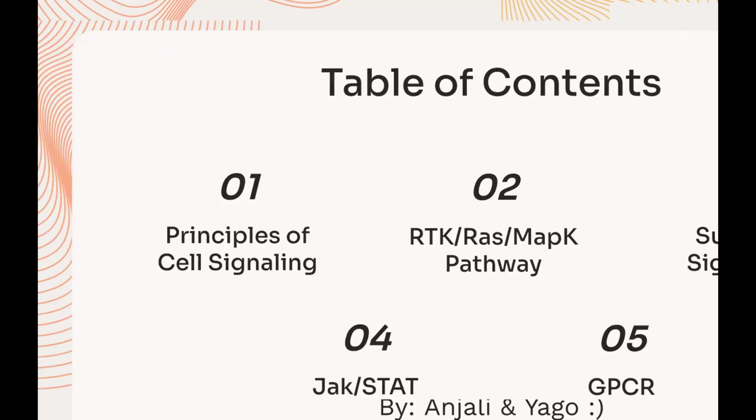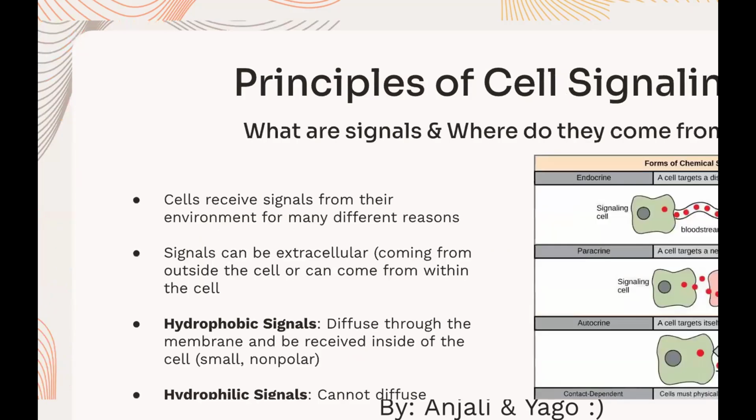Okay, so here's what we're going to do. We're going to have the principles of cell signaling, the basic stuff that she talked a little about in lecture. Then we have each pathway: I'll be doing the first two, Yago will help you with the second two, and there are a bunch of practice questions. If you have any questions, you don't have to wait until we're done, just raise your hand. We're aiming to be out by about 8:15, but if you have more questions, I'll stick around for a little bit.